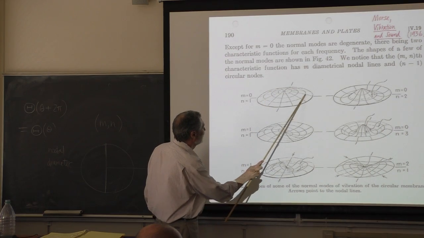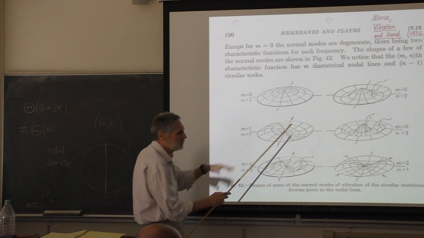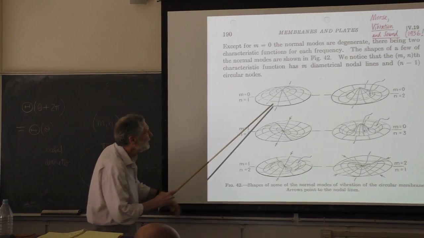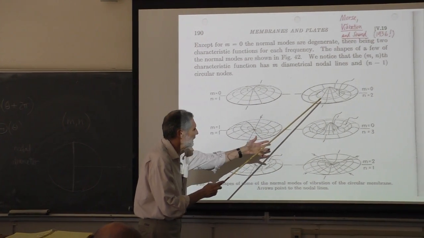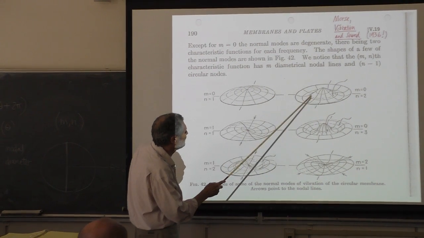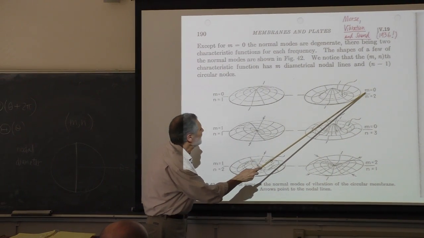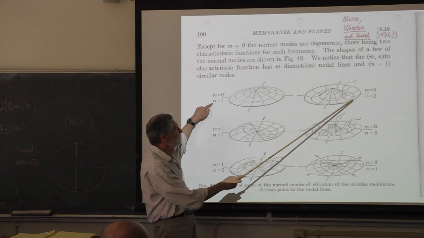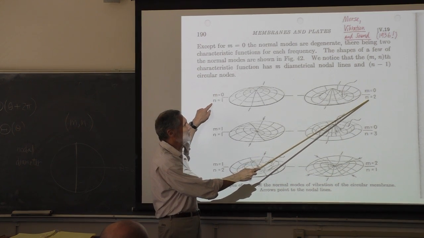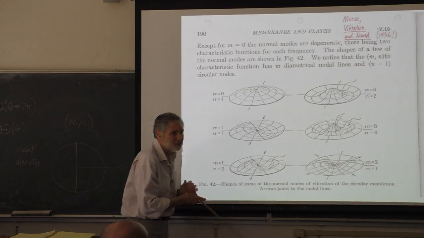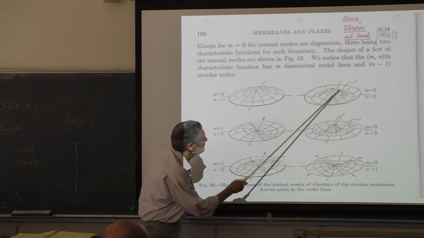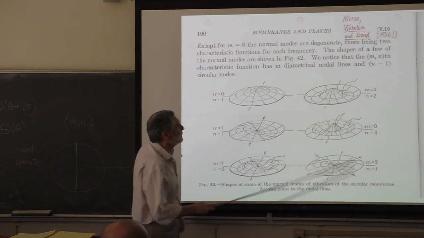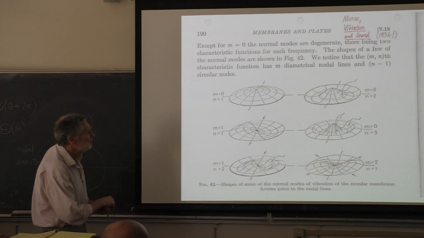If you look at a circle here, they all have the same instantaneous value of the displacement from equilibrium. It's best now to look over here. What's happened here? So this is the m equals 0, n equals 1 mode. When we increment n by 2, we get a nodal circle. You can see that's the dashed line here.